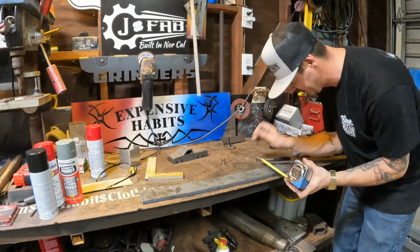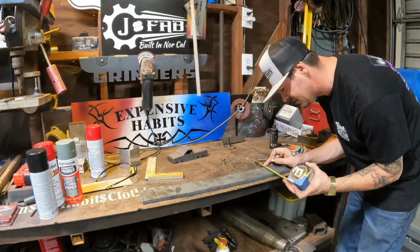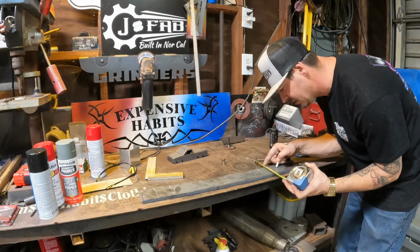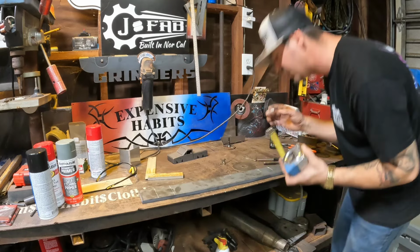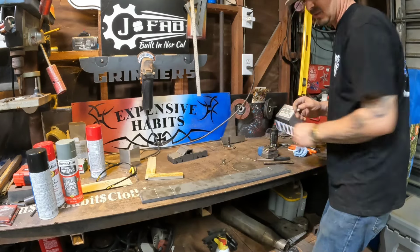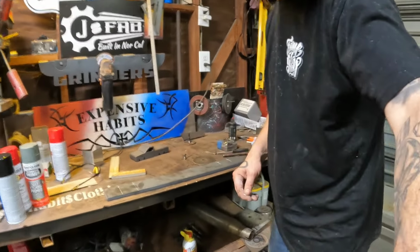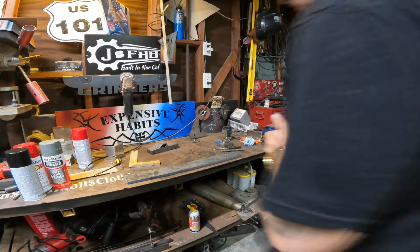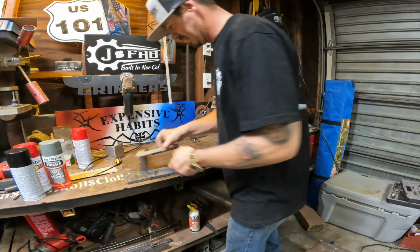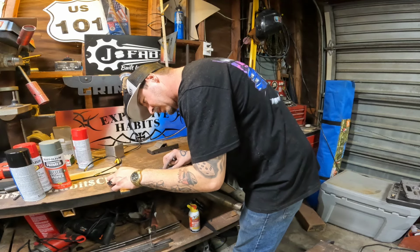So this yard sale find was pretty awesome. I saw it there the first time, I went there twice. I went there, it said it had metal supply stuff, and it was just an estate sale. Well, I seen this sitting there, and I didn't pick it up. I was in the Scion, but I went back 2 days later, and it was still there. So I was like, hey, why not just get it? I need to change the camera around. So I went there 2 days later and it was still there. So I was like, you know what? I'm just going to grab this thing.